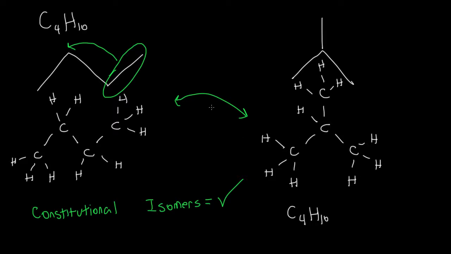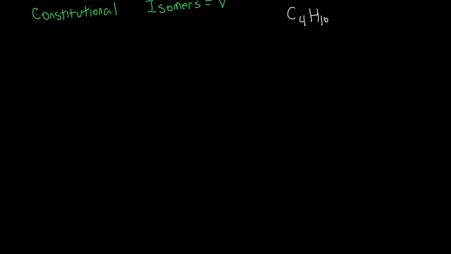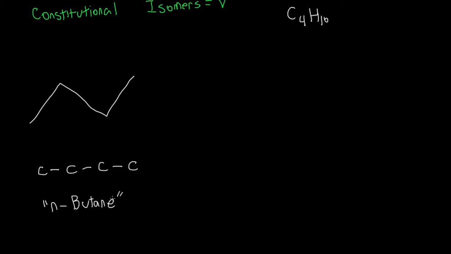We know that when it's arranged in a straight chain, let's start a little new canvas over here. We know that when 4 carbons are arranged in a straight line, this representation, remember, it's similar to this right now. It's just basically with the bonding pattern that happens because it is a tetrahedral arrangement. It does look a bit zigzagged, but for all intents and purposes, this is exactly what we're looking at, the straight chain. When we're looking at a straight chain, we just call that butane or n-butane. N really means normal or just straight chain. It's not a term that's really IUPAC accepted when naming. For the most part, we'll call that butane.